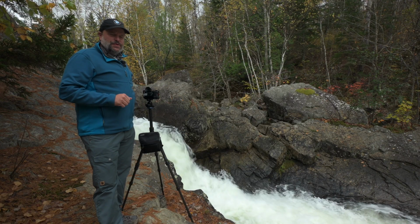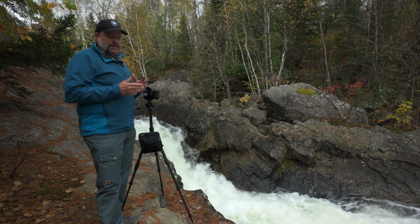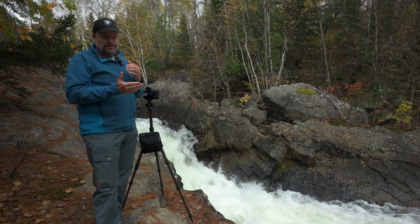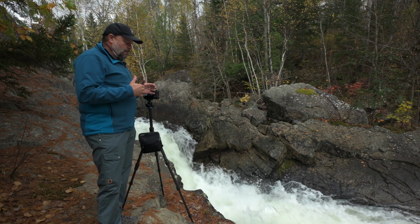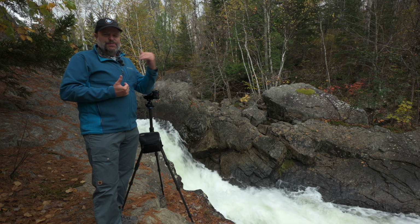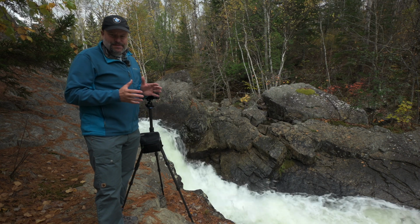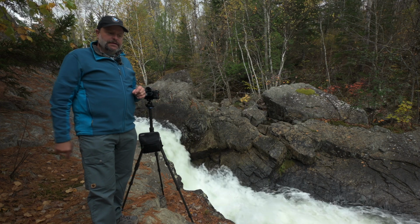All right, what I also did, I wanted to add to what I said earlier. I'm taking two exposures. Really, I'm taking lots of exposures. I want to get the water looking right at a higher shutter speed so it has more detail. And then I will composite in some of that detail on top of the really smoothed out water, hoping that it'll give it some contrast and some life. So, we're done. I'm going to move on.